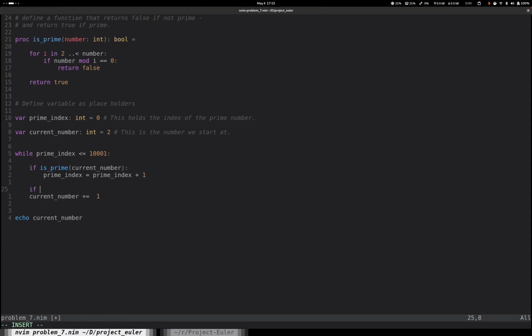Oh, if prime index equals, this might be a bit redundant, but we should do is break. Yeah, that is redundant, but I would prefer we do this while true. This just seems a bit cleaner to me.